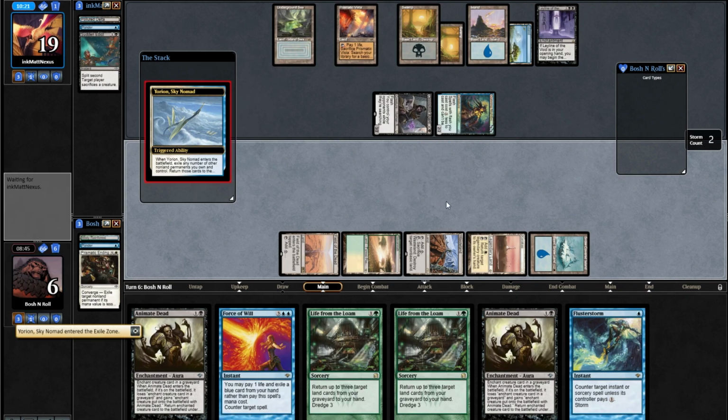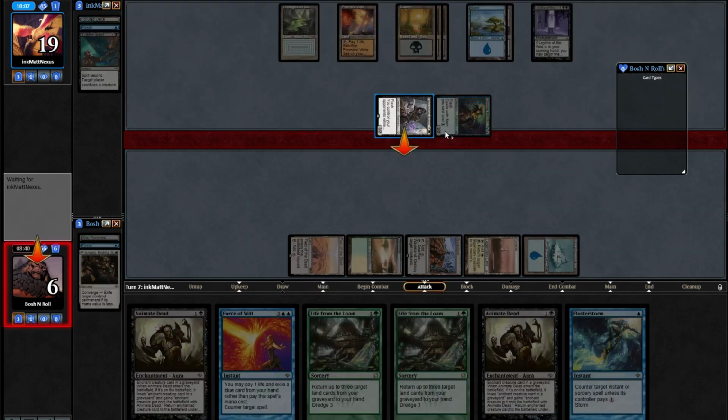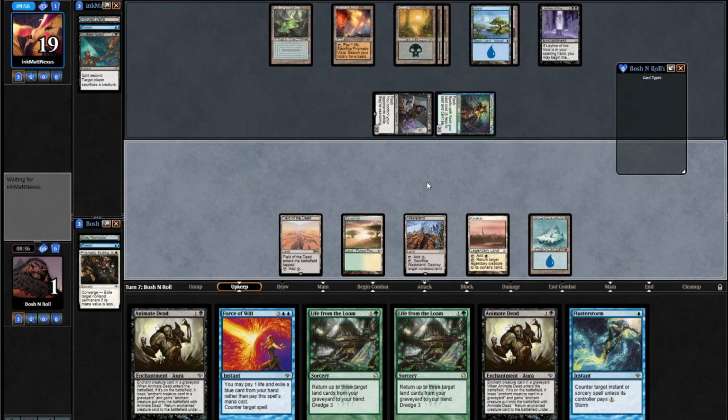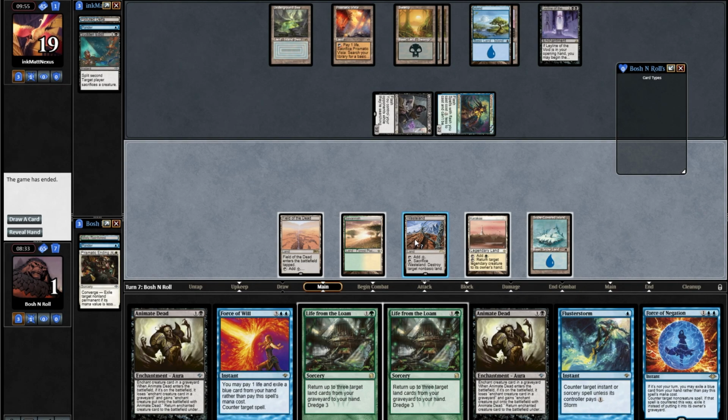Okay, I can still draw Terminus. Unless they have a flash creature. Okay, time to draw Terminus. Go to 1 here. Terminus. All right, I'm dead. Oh, that was a pounding. I just didn't do anything.